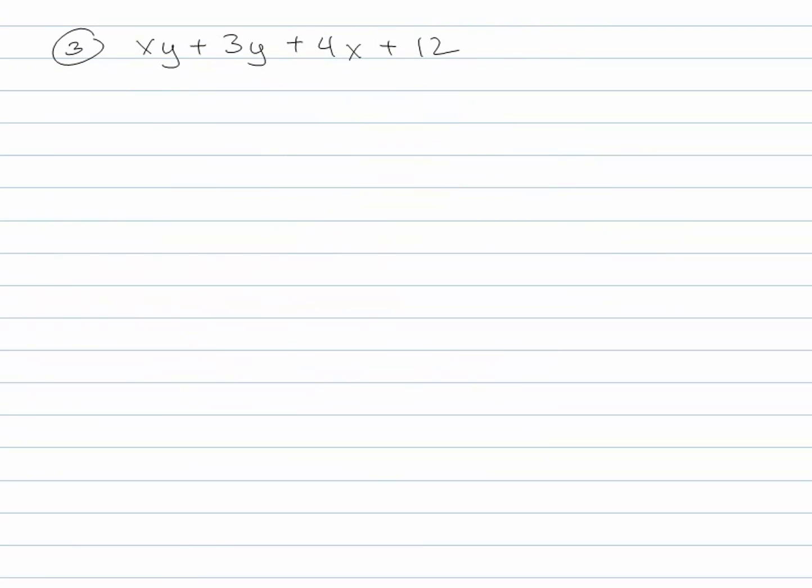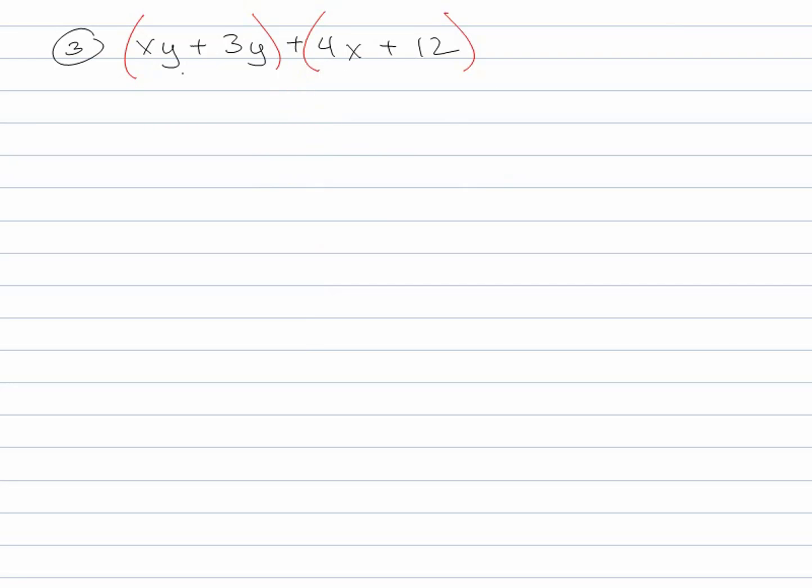Now for this one, this is something where you're going to use factoring by grouping. So a good way to get started is to say, all right, I'm going to group them. Now it's important to remember we can only do this because this is a plus sign. If this had been a minus 4x, we would have wanted to rewrite it as plus negative 4x and then grouped it like that. So you never group around a minus sign. You always group around a plus sign.